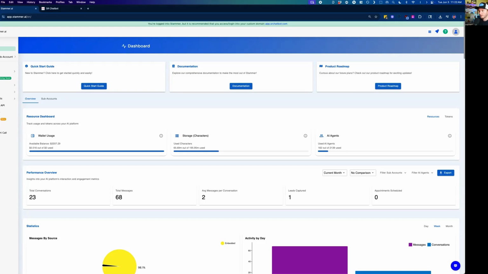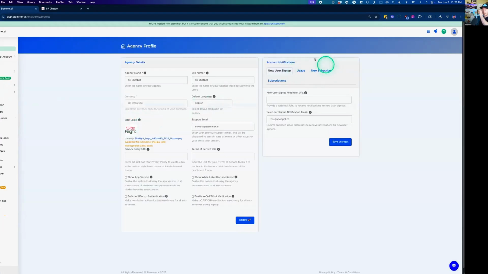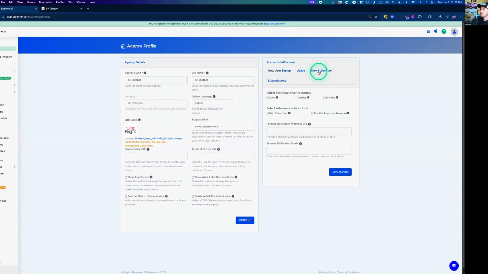It says, what email sequence do we have for clients that sign up for a free trial or a purchase? So inside of your account here, under agency and profile, you have the ability to set up these notifications, whether you get a new user or a new subscriber.